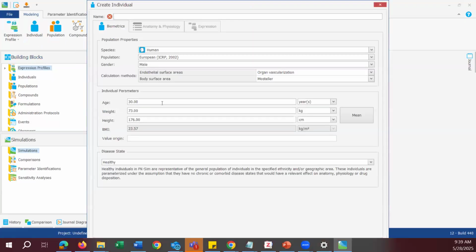So you click it, and then what do we want to call this individual? Let's say this is healthy volunteers. Okay, and then let's say it is a white American. You can either pick a male or female gender. If you look at the table again, which I screenshotted, you would see that it's basically 82% male in those healthy volunteers that participated in that clinical trial.